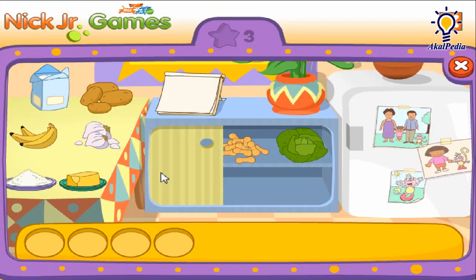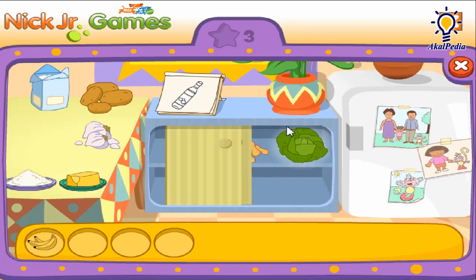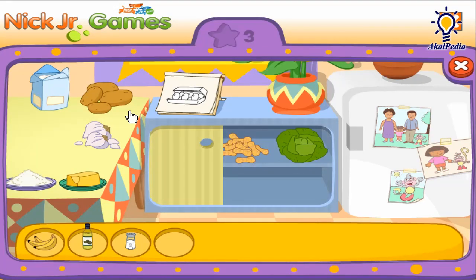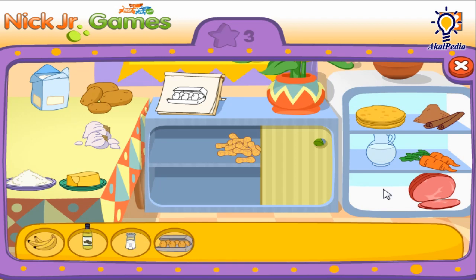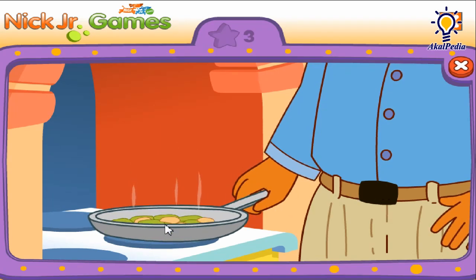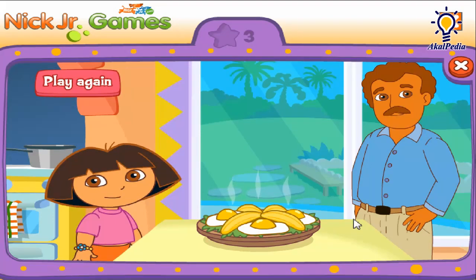Do you see these ingredients? Plantains. Great, let's find another one. Oil. Find another one. Salt. Yay! Eggs. Look in the refrigerator. You got it. You did it. You found all the ingredients. Buffy's frying it on the stove. Good cook. Thanks for helping. Excelente. Play again.